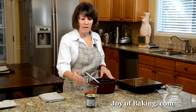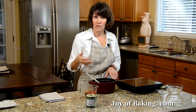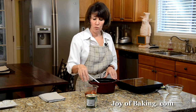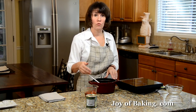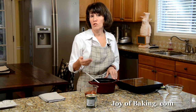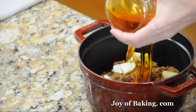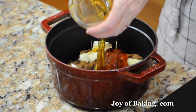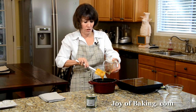I find the golden syrup at my local grocery store, or at specialty stores, or even online. But if you can't find it, you can use two-thirds of a cup of dark corn syrup, or a third of a cup of corn syrup and a third of a cup of molasses. So don't feel you can't make this recipe, but I would encourage you to try it with golden syrup if you can find it.